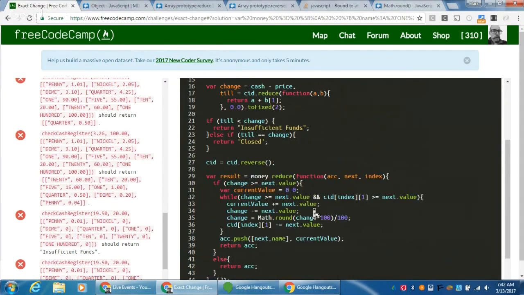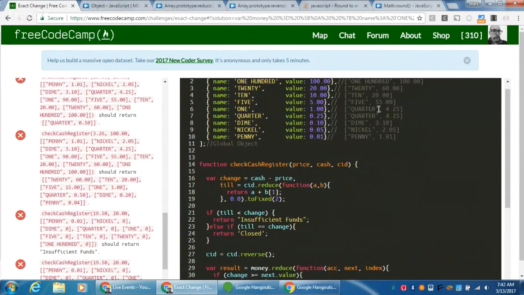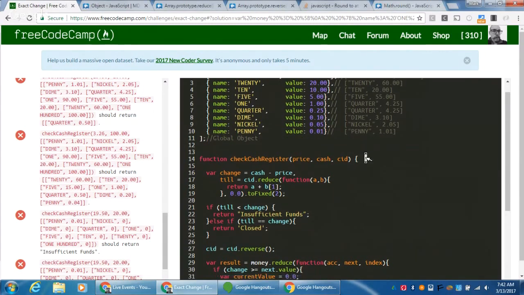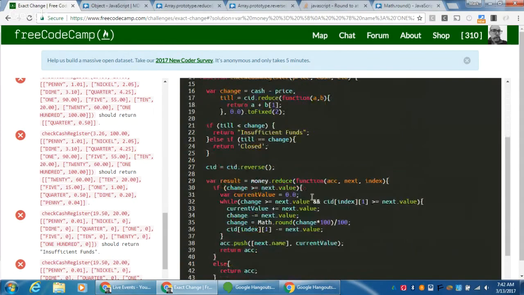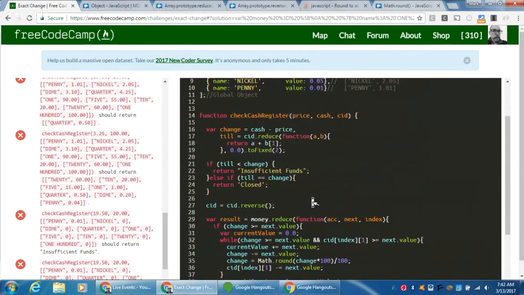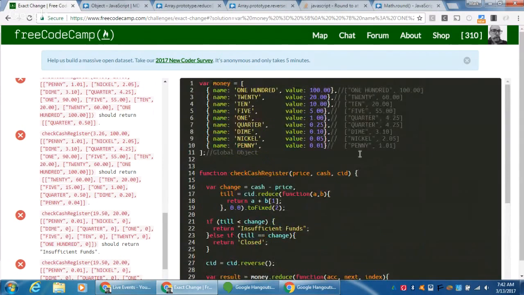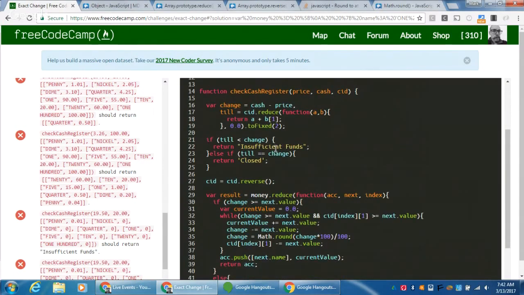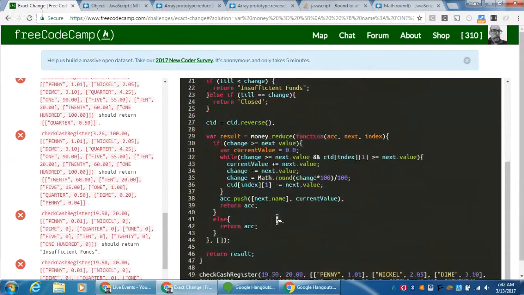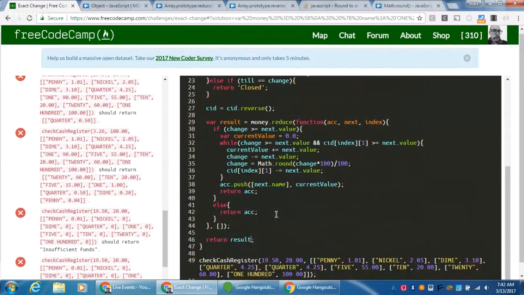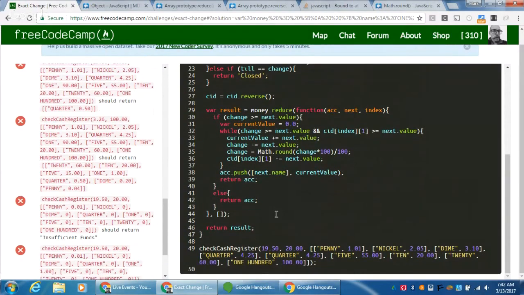What happens if there's not enough of the denomination needed? Let's say we keep iterating through, and we could end up with a situation where we need to give somebody change, even though we have enough cash in the drawer. What happens if we only have a $100 bill and we need to give 50 cents? Well, right now we checked and said, okay, it's not insufficient funds. It doesn't equal, so it's not closed. We're still going to iterate through all of this stuff, and we're just going to return an empty array and give them nothing. Well, that's not good enough.